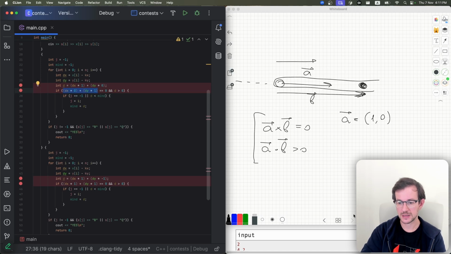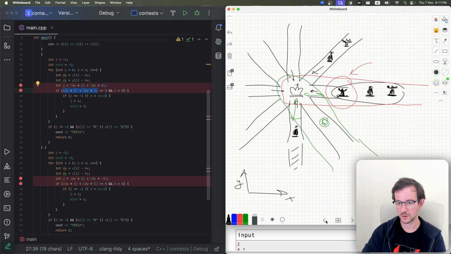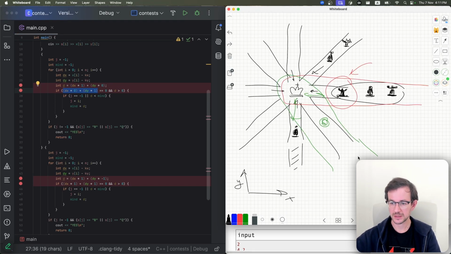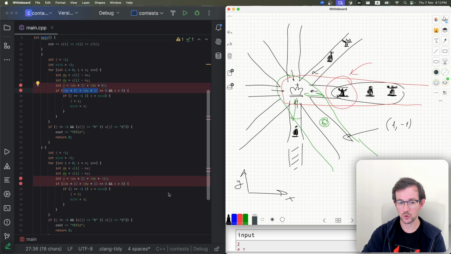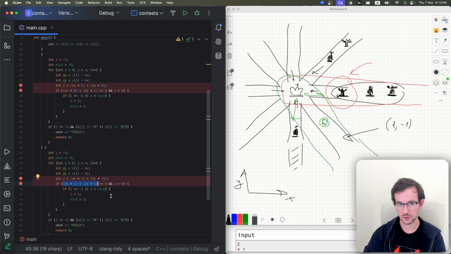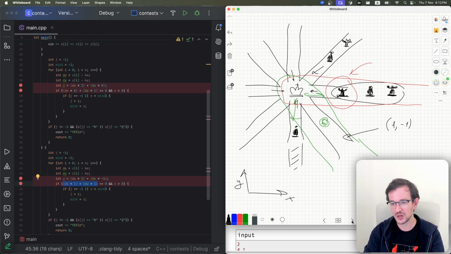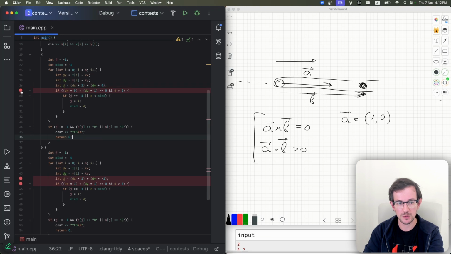Good. And in the second case, if you remember, I have a vector which goes to the right, where x is positive, y is negative, so minus 1. And again, here I have the dot product, here I have the cross product. Good. Okay, so again, you may not know all this stuff. It doesn't matter. You can just copy this code 8 times and modify it. I just tell you what is the easiest way to do it, and it will be much easier to implement and much easier to debug.